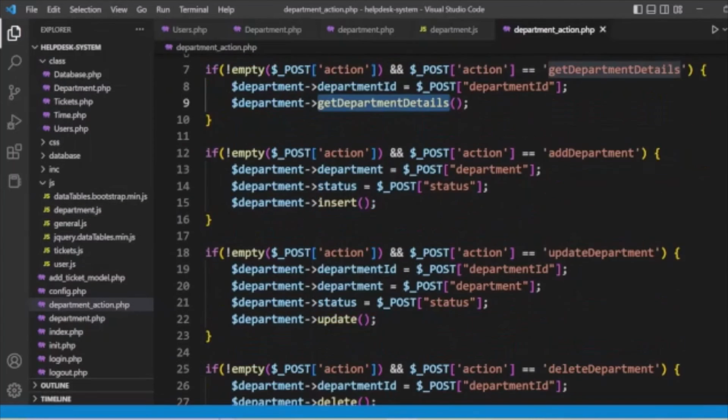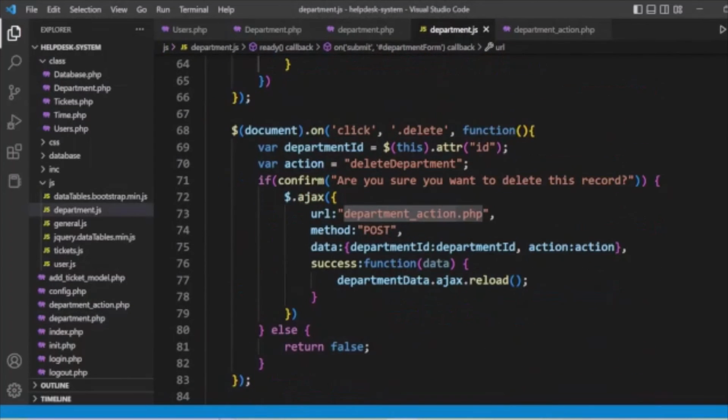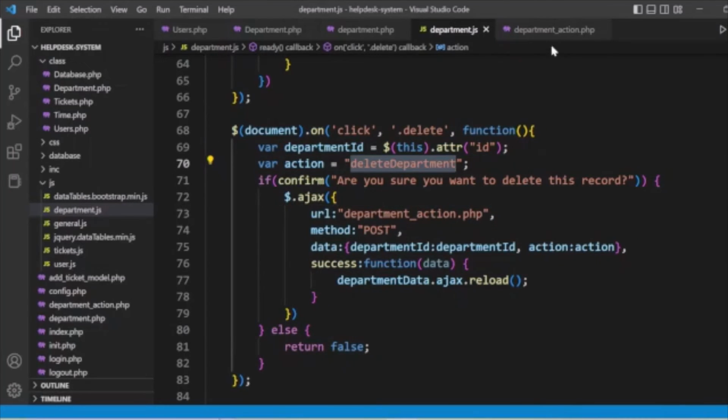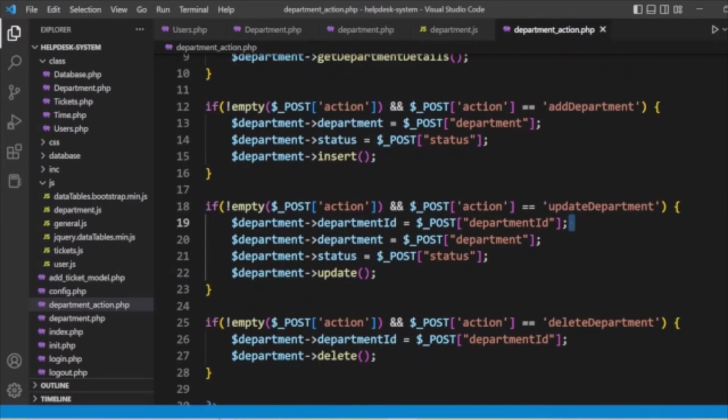So here we have the actions add department and update department. Also, we are handling the functionality for deleting the department here, with the action delete department.